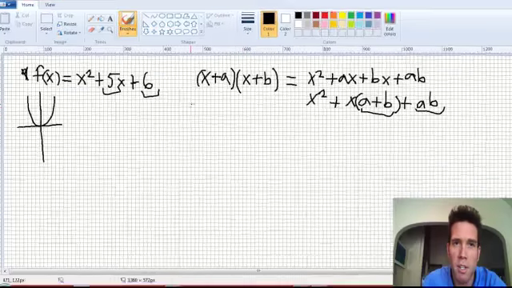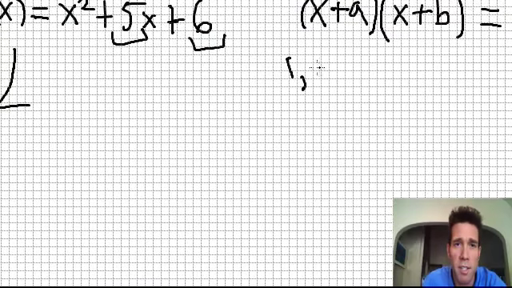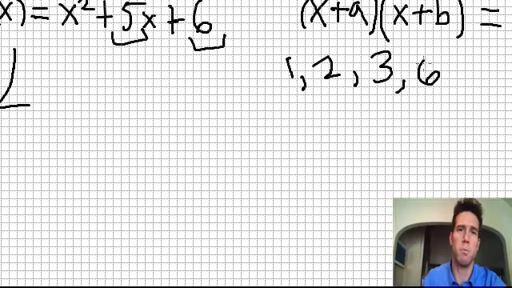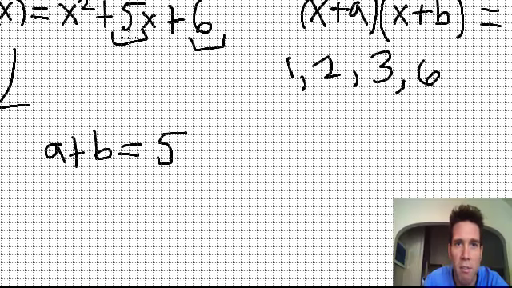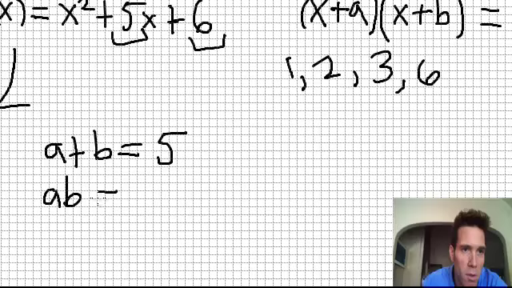So what we'll need to do is write down the factors of 6 here. So we have 1, 2, 3, and 6. These are all the terms that will multiply evenly into 6. And we'll also write down here a plus b equals our 5. Like we said over here, our 5 corresponds to this a plus b, so that's why we're doing it over here. a plus b equals 5, and like we said, a times b equals our 6.